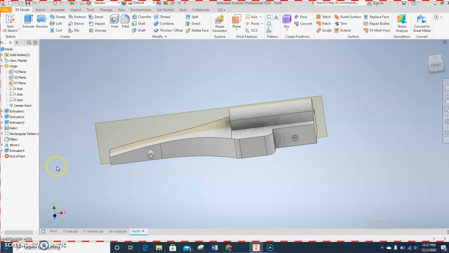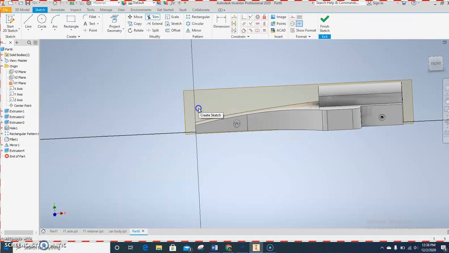All right, so here's how we're going to do this next step. Apologize for the jump. Here's what you're going to do. Cascade down the origin, which you should already have done. Right-click on XY and click on visibility. Okay, you should be able to see it all the way down the middle. Okay, click on the XY plane and then go create sketch.